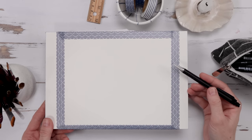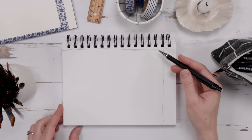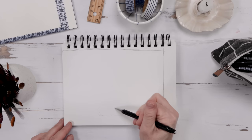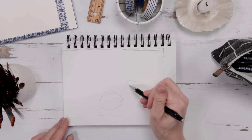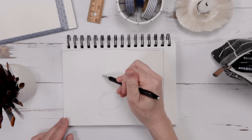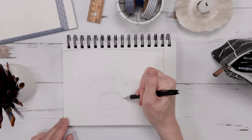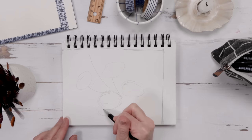Today I'm going to be painting on this cold pressed block. I've got a five by seven area masked out with washi tape — that'll just give me a clean white border. On my sketchbook or scrap paper I also have a five by seven area marked, and that's where we want to begin with a pencil and some scrap paper. I'm sketching some geraniums, starting with some ovals where the geranium blossoms will sit.